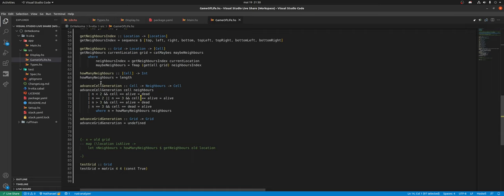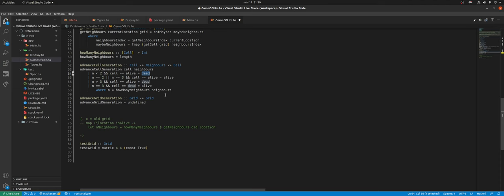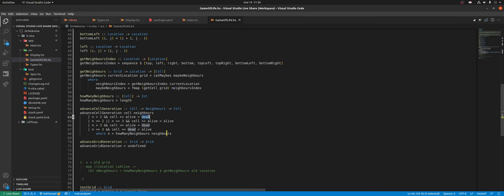Okay, so there's a function here. But what the fuck? Valid. Wait, why are you using dead or alive? From where are you getting these names? You are not assigning types. Types? Yeah, types.hs. Oh, okay, I see.